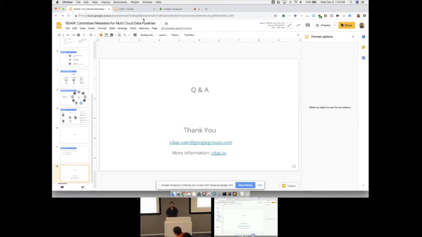Just one quick question. So you mentioned that CDAP is running on top of Hadoop. So is the metadata repository itself also stored inside Hadoop or somewhere else? CDAP can run either locally on your sandbox, which I have been showing here, but CDAP can also run on Hadoop. In that case, we choose the storage provider. So when CDAP is running on a Hadoop cluster, we store our metadata on HBase. Oh, okay.